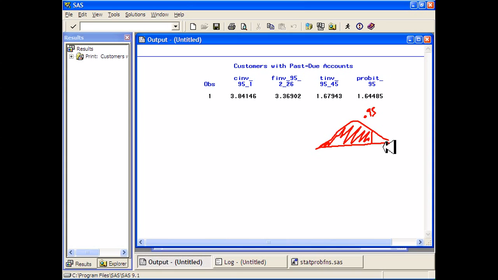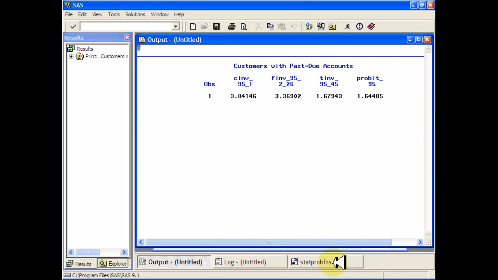So this is not the number that you need for a 95% confidence interval. If you were going to create a 90% confidence interval, you would want 90% of the area to be between this line and this line. So you would want 0.95, because you would want 0.05 out here, and 0.9 between the lines. A total cumulative area of 0.95 will give you a critical value of 1.645 for a 90% confidence interval. So that's just to remind you what that number is.